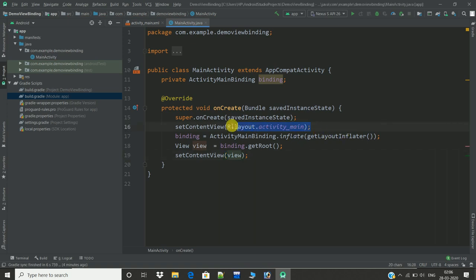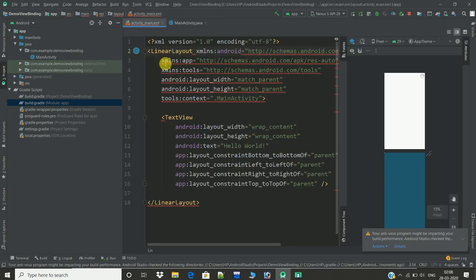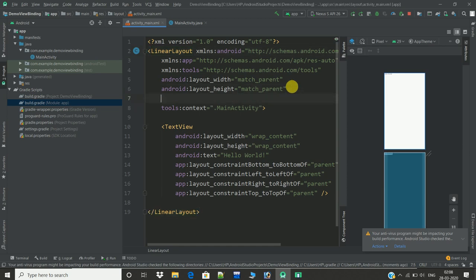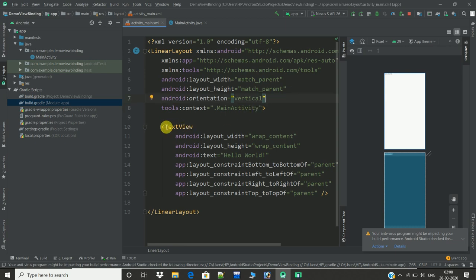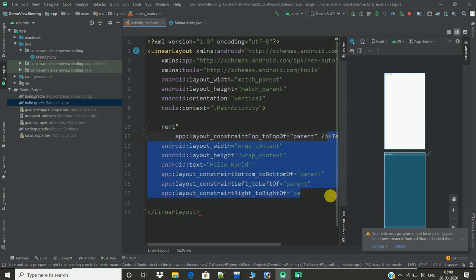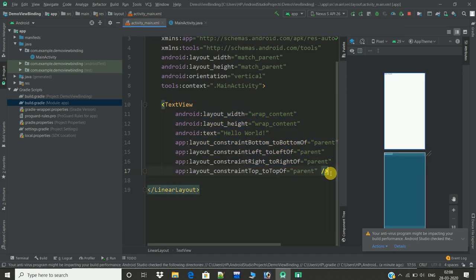We don't need this, so just use it, and set the orientation vertical. We don't need this.